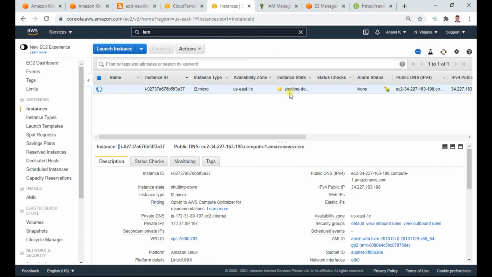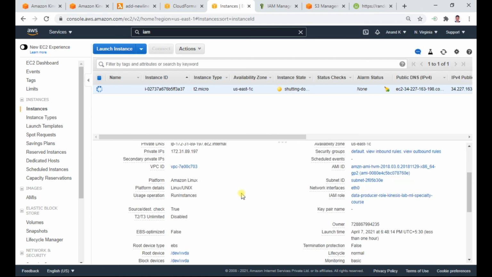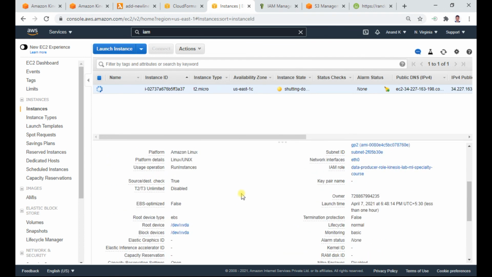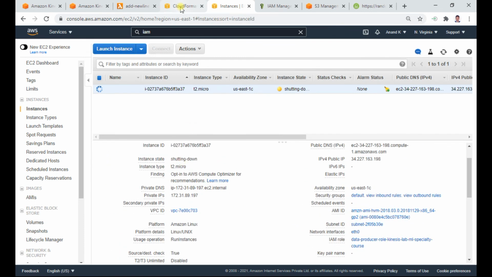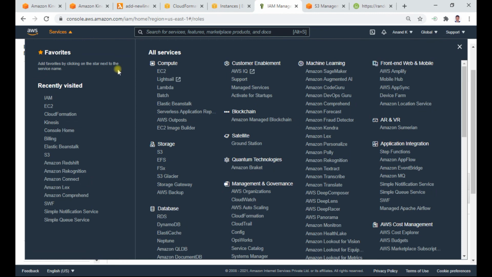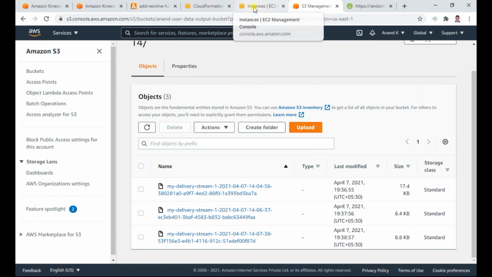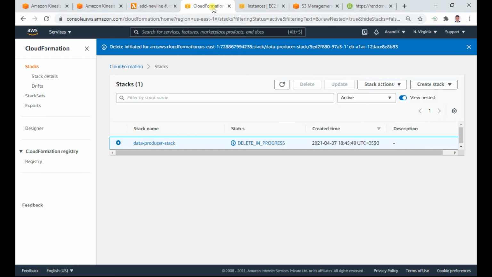This will also remove the roles which were created in the IAM. But remember, the S3 bucket will stay as it is. The data collected will stay as it is. This will take a couple of minutes to remove the stack.